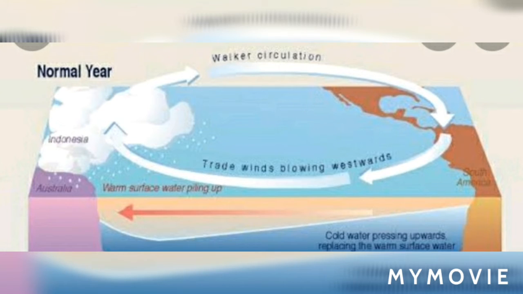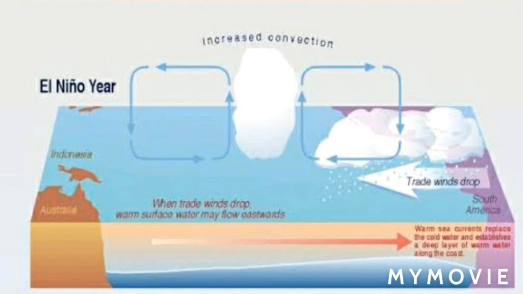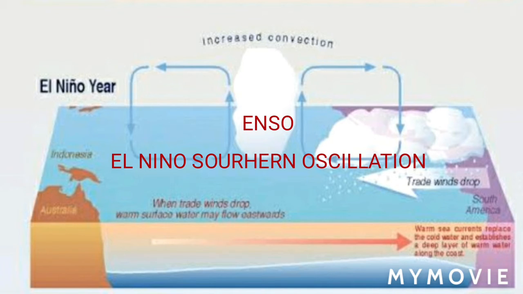Children, apart from this, it has also been noticed that changes in pressure conditions over the southern ocean also affect the monsoons. Normally, when the tropical eastern South Pacific Ocean experiences high pressure, the tropical eastern Indian Ocean experiences low pressure. But in certain years, there is a reversal in the pressure conditions and the eastern Pacific has low pressure in comparison to the eastern Indian Ocean. This periodic change in pressure condition is known as Southern Oscillation or SO.